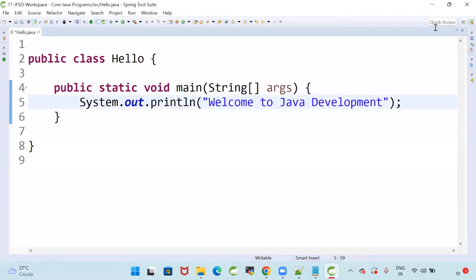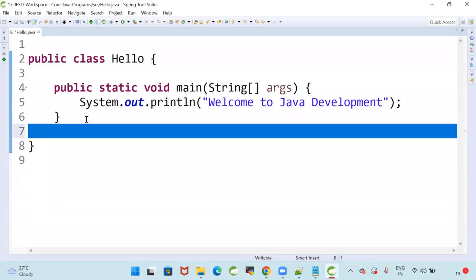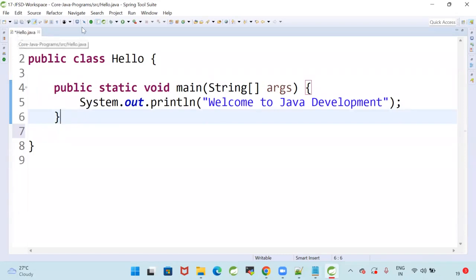How can I understand whether my file is saved or not saved? If you see here hello.java, there is a star symbol. When the star symbol is available, that means your file is not saved. There are some modifications in the file. Those modifications are not saved. Here we have the option to save. Save the single file, or save all the file changes. Here buttons are available. Control S also you can use, or you can click on this button to save.